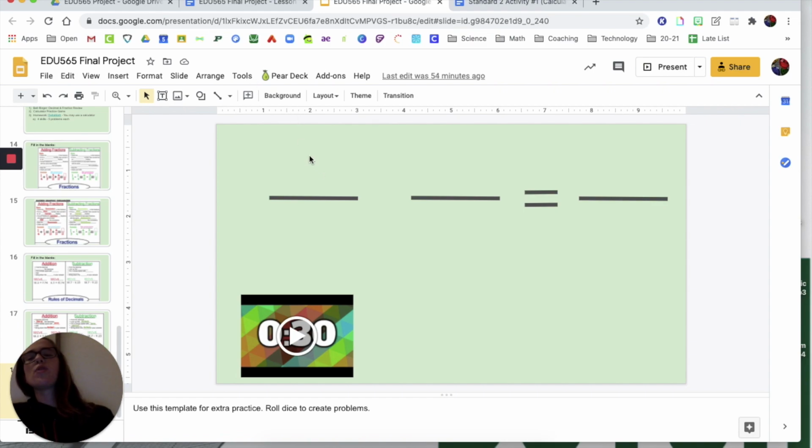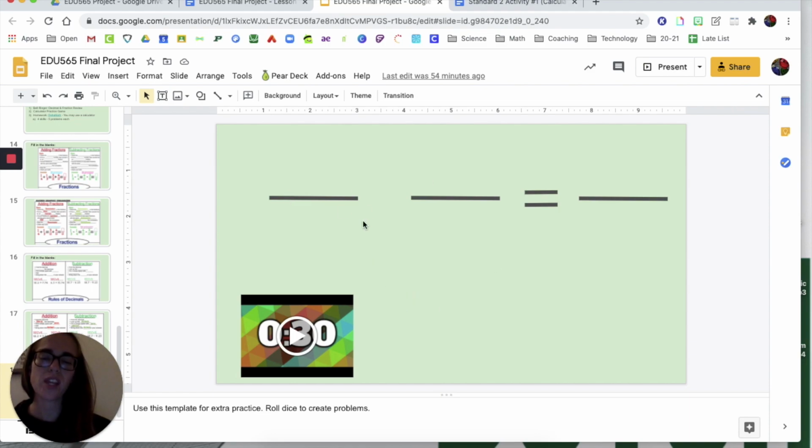So this is set up, you would just put a numerator, denominator, numerator, denominator. You as a teacher can pick the operation, and if you want to add in negatives, you can. If you want to do mixed numbers, you can. If you want to do decimals, again, you can do that. You're just making up problems for kids to type into their calculator.